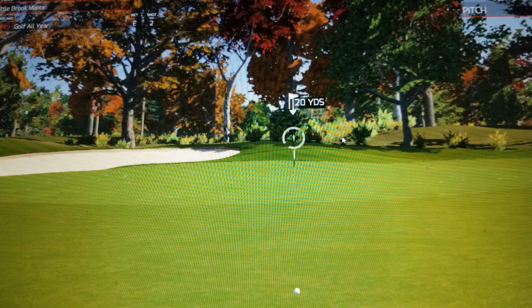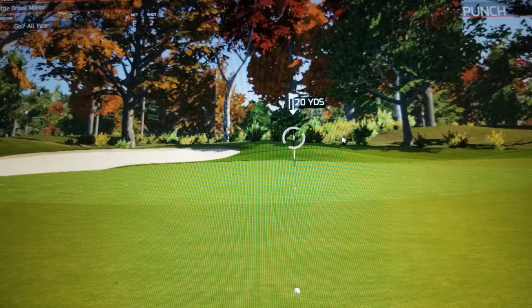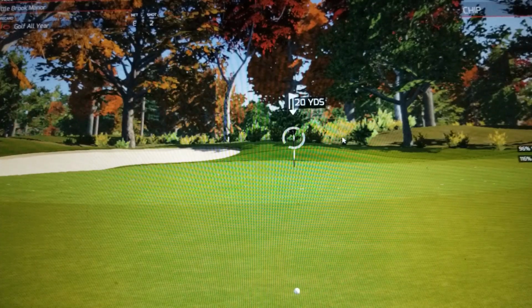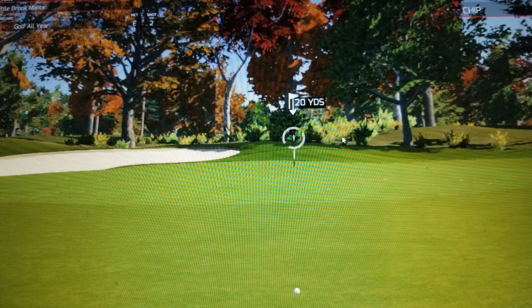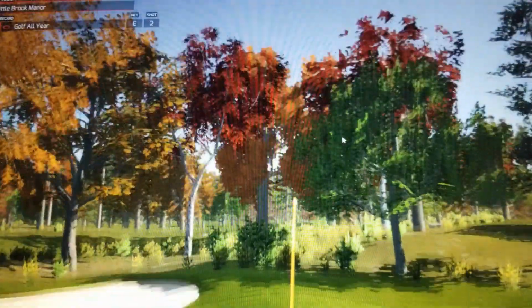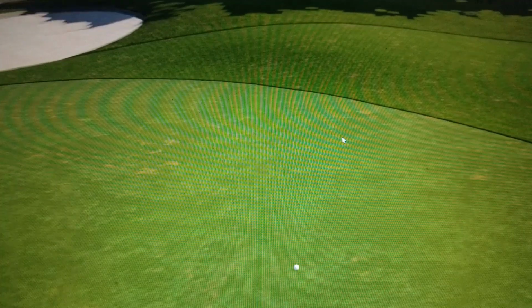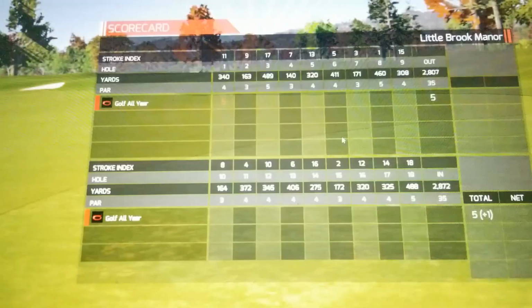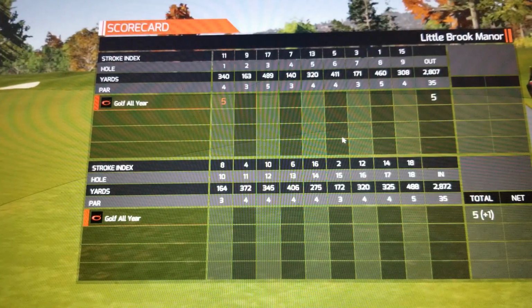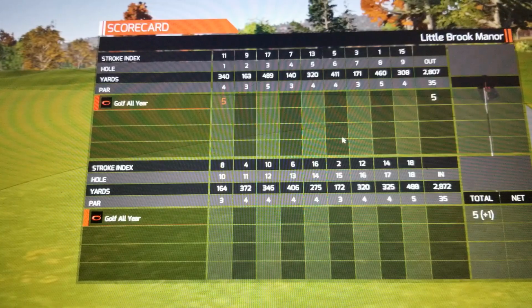Okay, now I have to chip, it looks like. I am 20 yards out. I can change the type of chip I want by pressing C. I can go normal, or chip, or a flop, or a punch. I think I'm going to hit a little chip shot here from 20 yards. All right, onto the green. I have set this to auto putt, so it'll automatically register, and you can see I ended up bogeying the hole. So that's a little idea of what it looks like to play a hole on the golf simulator.